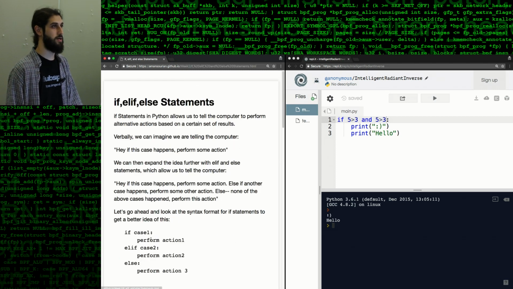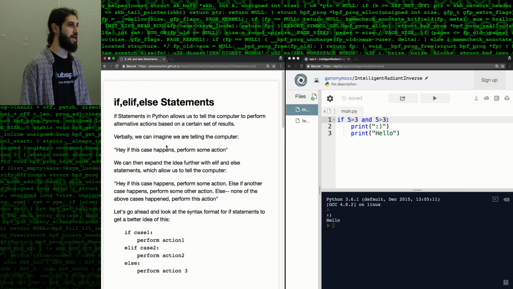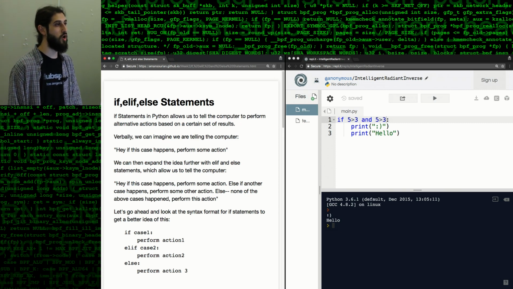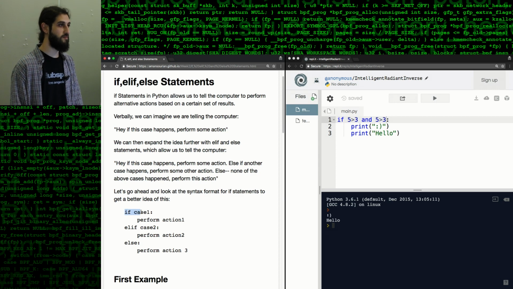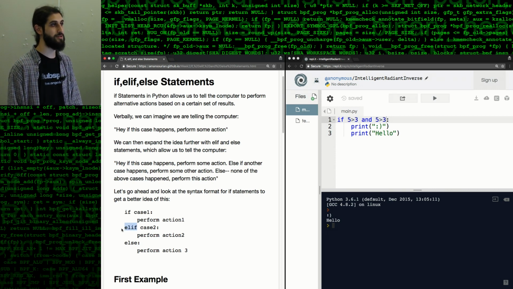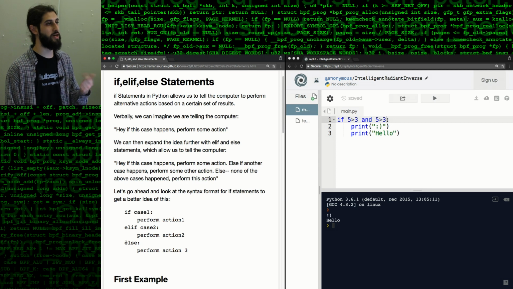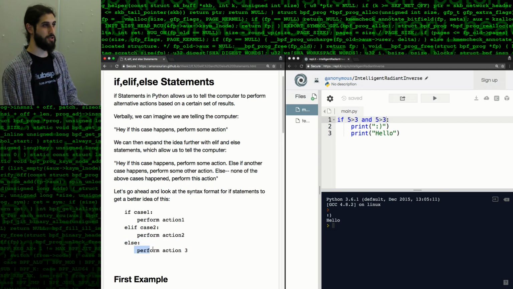So, if, elif, and else statements. These are a way of determining different cases and what to do in those specific cases. Over here we see a general form. We state if case 1, then we perform action 1. Elif is a shortened version of else if. You can write else if and that will work fine, but this is just a bit shorter. If case 1 is true, perform this action. In the case that case 1 is not true, it's going to skip over this entirely and jump straight to our second case. Else if case 2 is true, then perform the second action. And if none of those conditions are met, we have a fallback, else: otherwise, perform action 3.